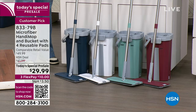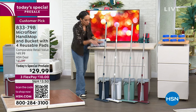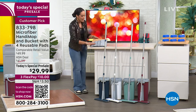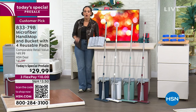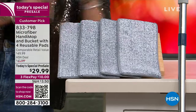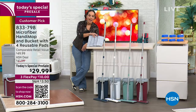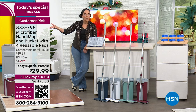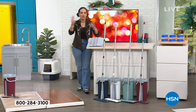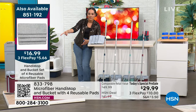The colors in the middle — the light teal and white — are brand new. I love the small profile. The handles just twist apart and you stow everything into that bucket. We set you up for success — you're already ready to go with four reusable microfiber pads, to last you about one year. If you'd like additional, we have them at $16.99. Some customers who've already ordered it in blue and red have given it a perfect five-star review.